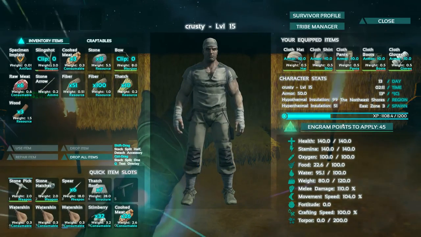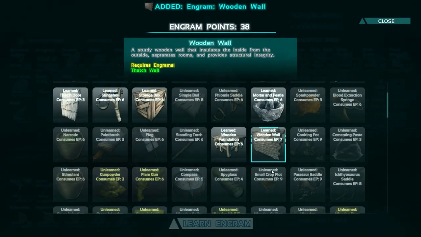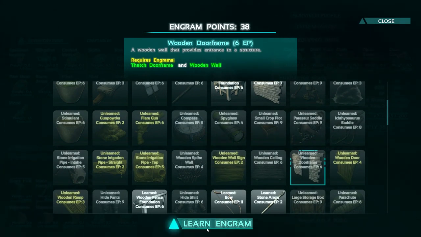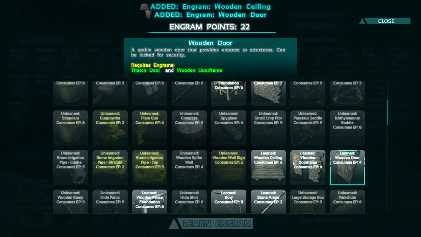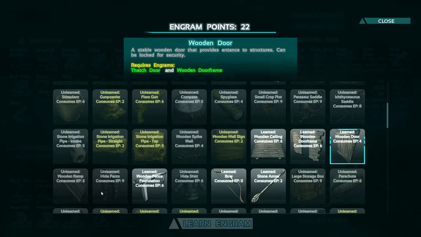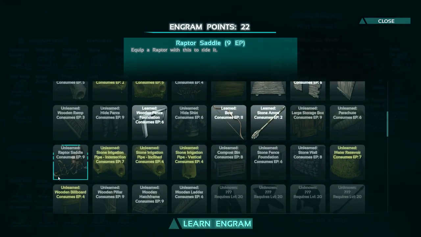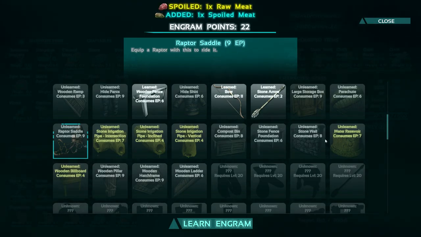Alright, so, oh, I pressed C. So, have a look at our engram points. We need to get the wooden wall. We need to get the wooden door frame. We need to get the wooden ceiling and the wooden door. That is what's gonna start our next base. We also need the raptor saddle, but we'll get that next episode for when we go after the raptor. And all this other stuff we will slowly unlock as we level up.